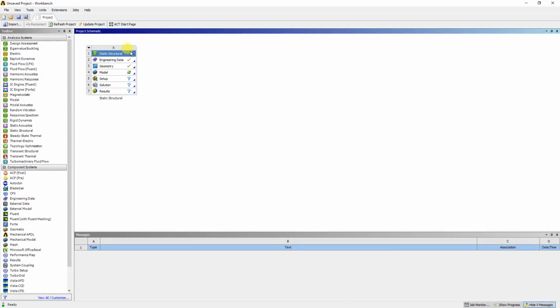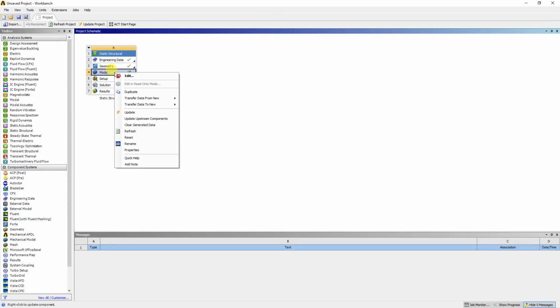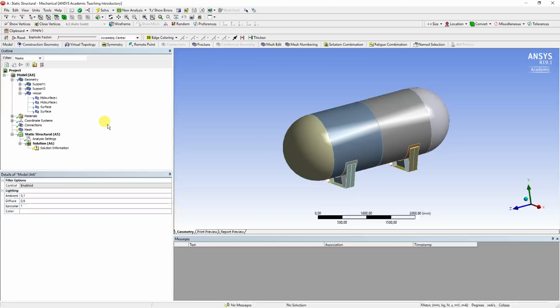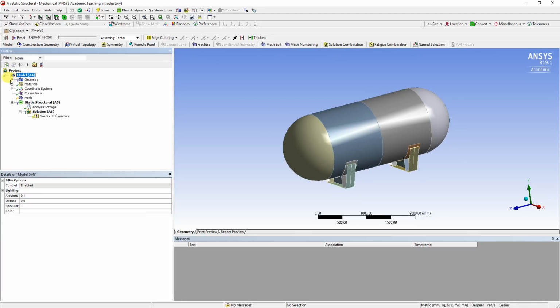Cool. So now that we're back in Workbench, we're going to go to Mechanical, so you can right click, edit, or you can double click, and now it'll show that it's starting Mechanical. Cool. So now that we've opened Mechanical, we see that the geometry has a question mark here, which means we need to assign thicknesses to support 1, support 2, and vessel.